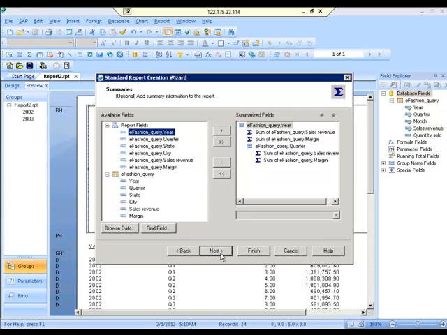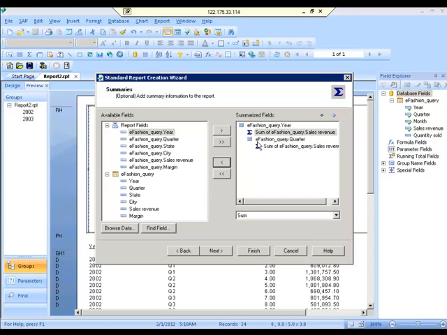Same as what you did in the blank report, here it will give step-by-step assistance. There you applied everything one by one, and you have to derive your steps, but here it will give you the steps. So it will ask you to apply a group, and it will also ask you to apply a total. Now for the total you are going to apply summarized fields: sales revenue, margin, price.